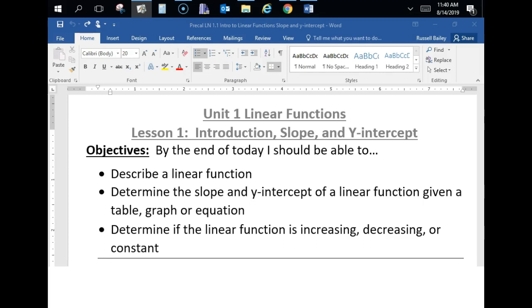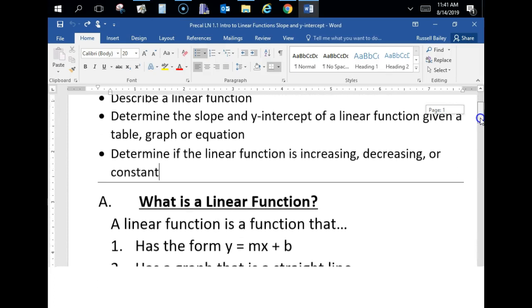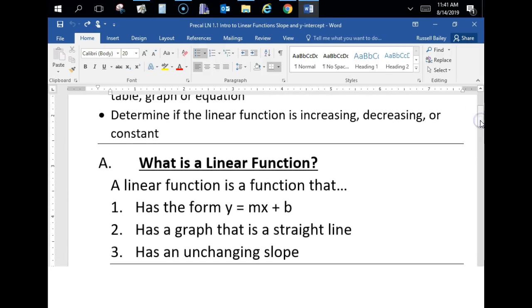Also, same thing for the y-intercept. You should be able to look at any of those three representations and tell me what the y-intercept is. And then also, this is moving into some calculus-y kind of stuff. In calculus, we talk about slope a lot, because slope helps you know something about a function, whether it's increasing, decreasing, or neither. So we'll talk about how you can tell if a function is increasing, decreasing, neither. You might already know that as well. So most of this stuff is just going to be review, but it's worth reviewing. So let's take a look at part A.